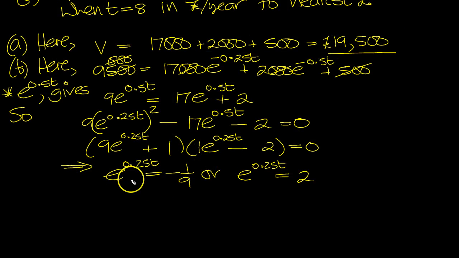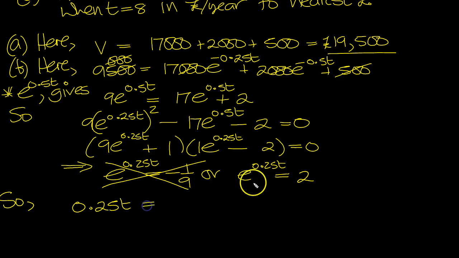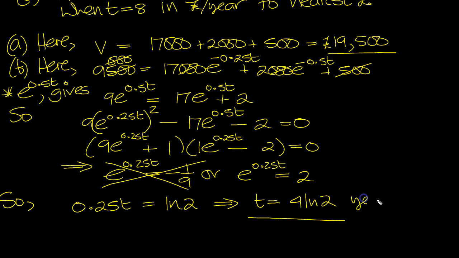This one will give no solutions, because it's a negative and it's an exponential, it's never negative. So this one, take logs. When we write this in log form, the e shrinks down to be the base, so it's natural log of 2. And that tells us this is a quarter, so t will equal 4 ln 2. Just move the 4 underneath, up to here. T is 4 ln 2 years. So that's what we get there for the time.